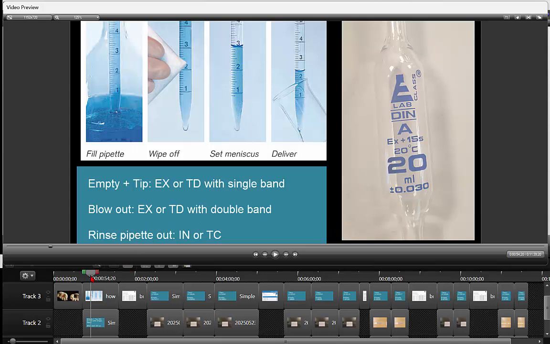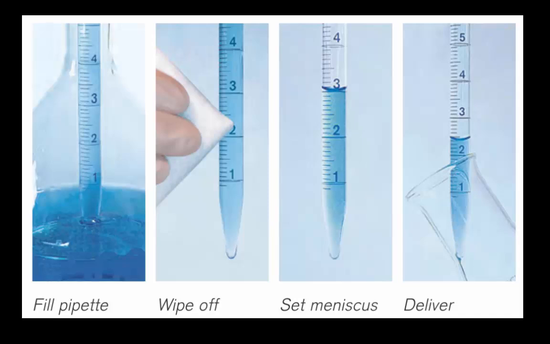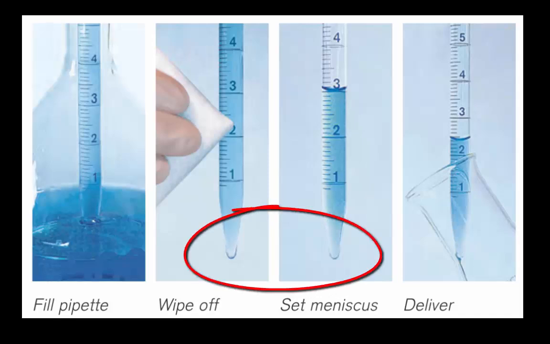Okay, so if you want to keep watching, we don't trust anything. We only trust the evidence. Now, before I start, the one extra thing I forgot to mention was that it's actually relevant when you wipe off the liquid before you set the meniscus, because if there's a big drop on the end, you'll notice from the picture that there wasn't a big drop. There was a smaller drop at the end. But if there's a big drop at the end, that's not going to be the correct volume. So you're better off wiping after the meniscus.